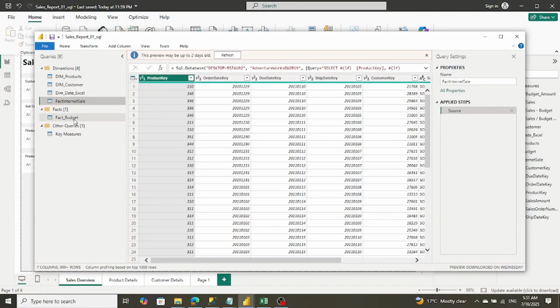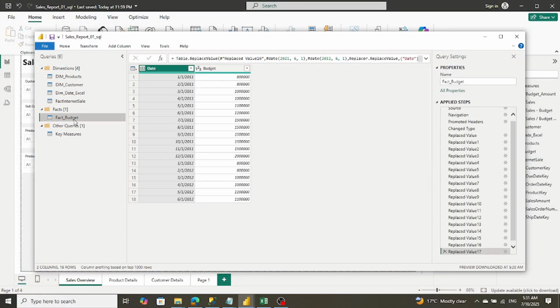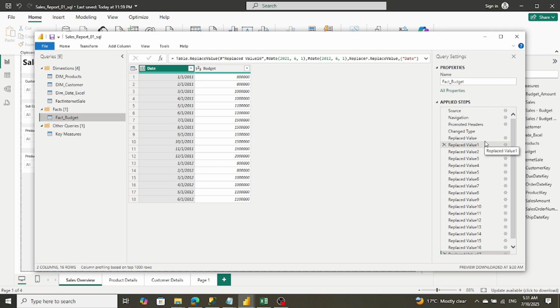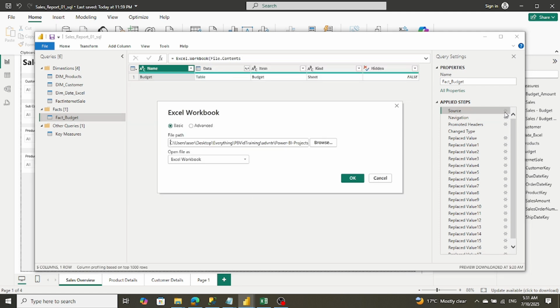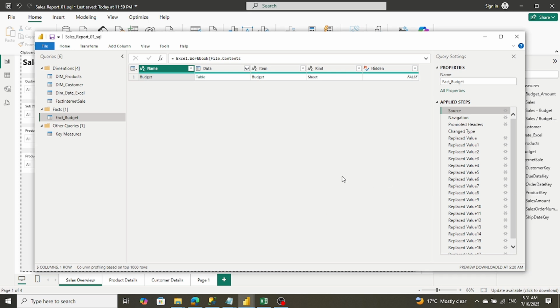We have fact underscore budget. This is an Excel sheet. We'll copy that address because this is a budget.